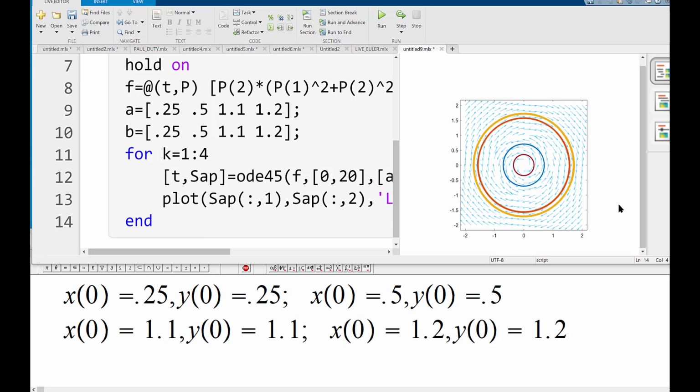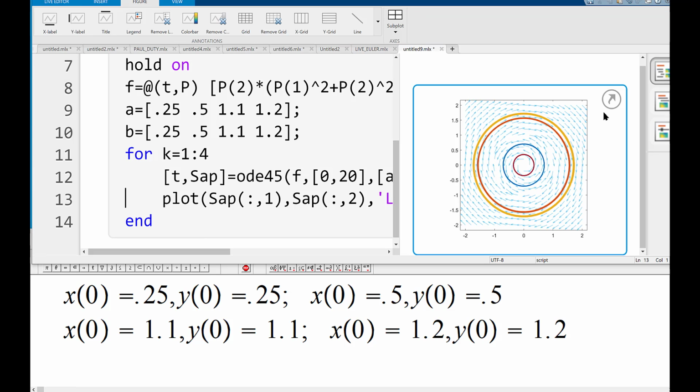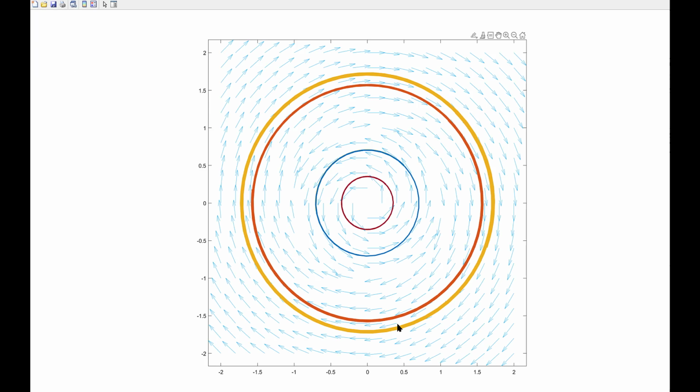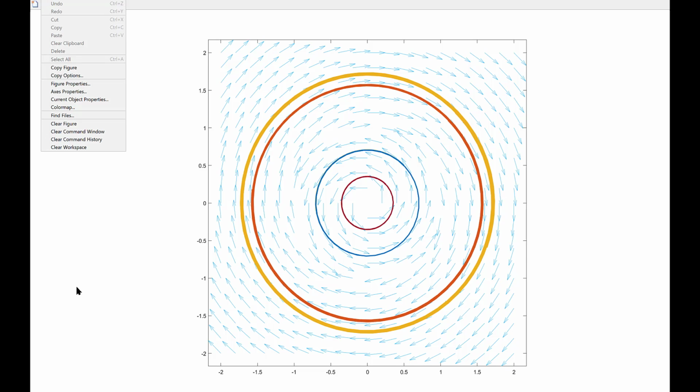Okay, it gives us a complete graph. And again, as before, you can click on that arrow sign that will give you a plot in the MATLAB window where you can edit and play with it. All right.